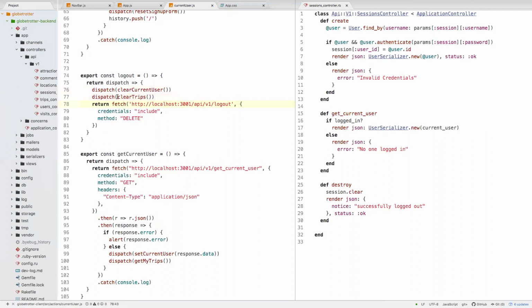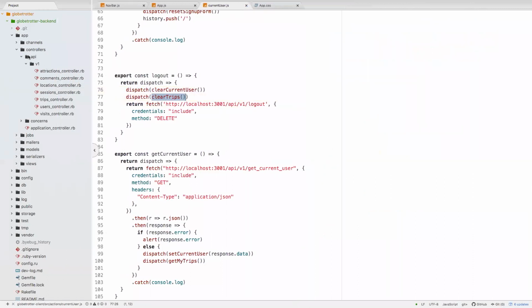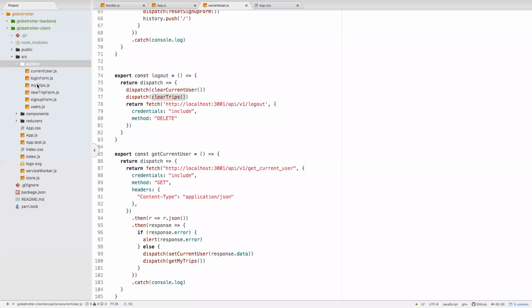So first of all, whose business is clear trips in terms of actions? Does that belong in current user? I don't think so. I think it belongs in the trips actions, not the current user actions. That's my intuition for now. So let's look in source actions, my trips.